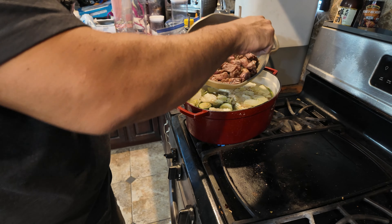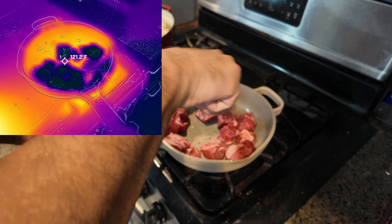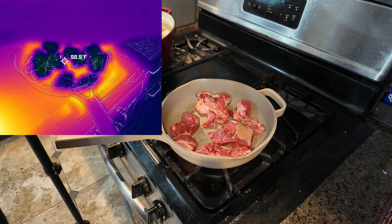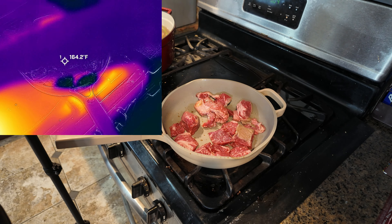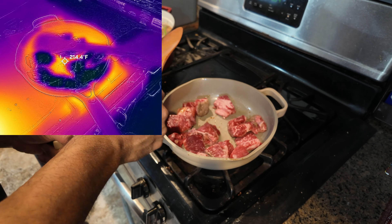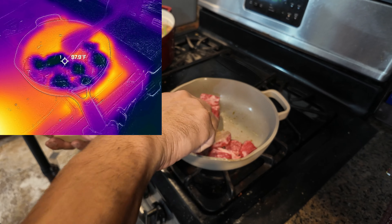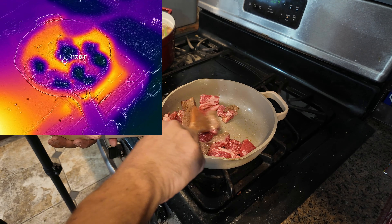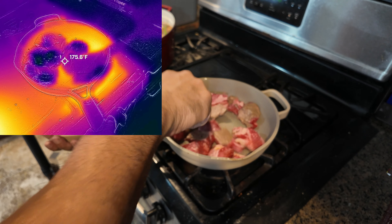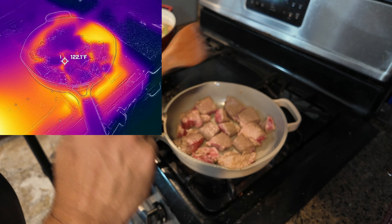Throw it in the pot and start the next batch. We're heating up the meat so we can get that nice tender taste. I'm going to move this around, take some of the broth off too. You can see the spatula — notice how cool it stays. It's because it's wood; wood doesn't conduct heat the way metal does unless you actually burn it.